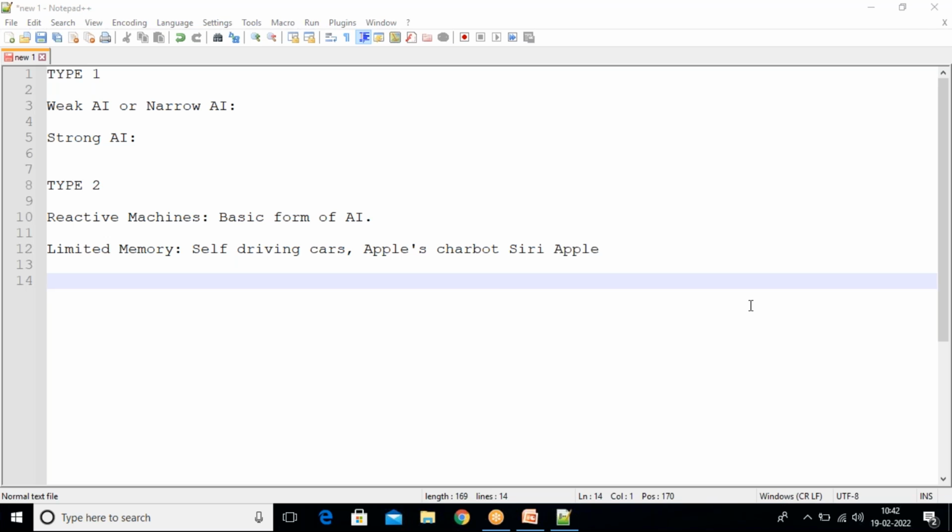Arvind Kumar said a reactive machine cannot take future decisions as it does not contain past memory. See, Arvind Kumar, I'm telling you a few things. Today you have grown up. If I say, show me your personal chats, will you show it to me? Definitely not. Why not? Because you know that personal things are just related to the person. No third person can interfere in that. So you have received this knowledge from the past. That's why today, when I asked for your personal chat, you made a decision that you will not give it to me.